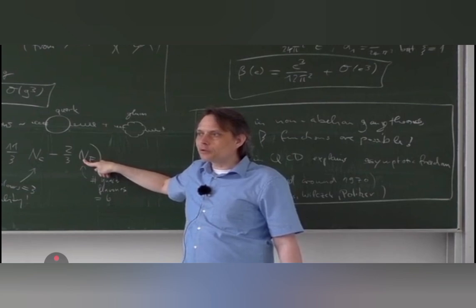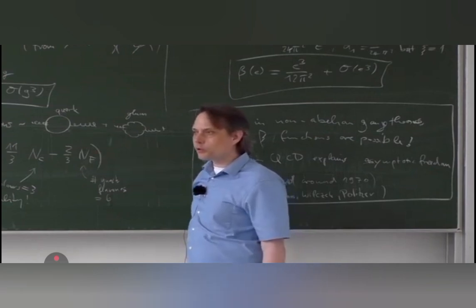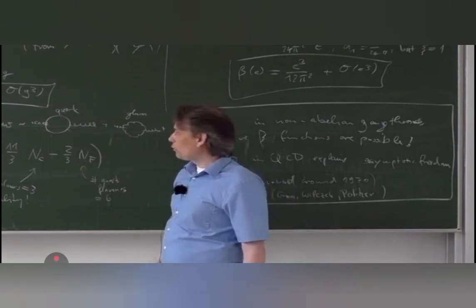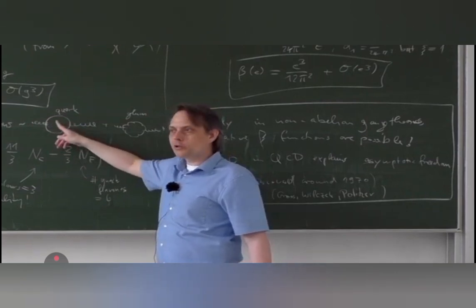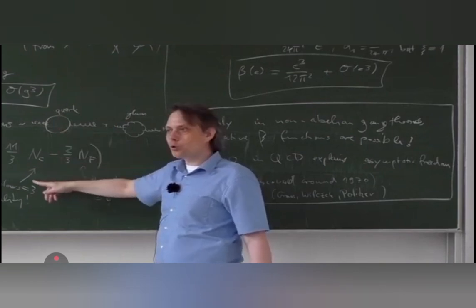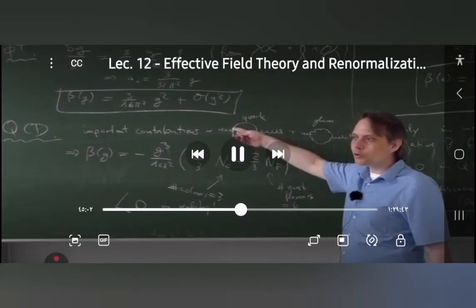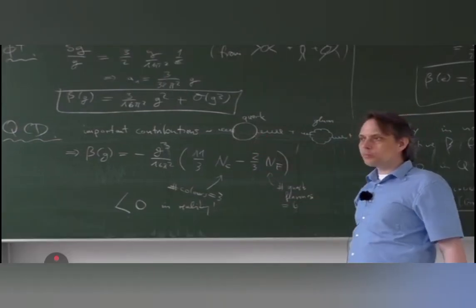Right. So that is the simple reason. You have to sum over all possible Feynman diagrams, and here you have to sum over 6 such diagrams. For each diagram, the value of the full diagram might depend on the quark mass, but the beta function only needs the 1 over epsilon pole, which is independent of the quark mass. Therefore, it really is simply a factor times the number of quark flavors.